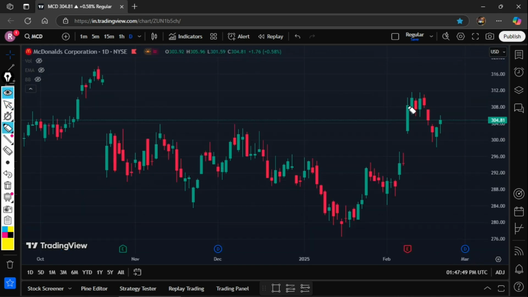Here if we see, after this selling scenario, it is trying to go down. Now this is the point where it has to give a closing above this area, because this level is acting as a resistance here. It has to give a closing above this candle to sustain here. If it doesn't give a closing, then it can be a negative scenario. Even if it opens gap down I'm interested towards the selling side, even if it opens gap up, I'm interested towards the selling side. It has to give a closing above this area to let the buyers be more interested here.